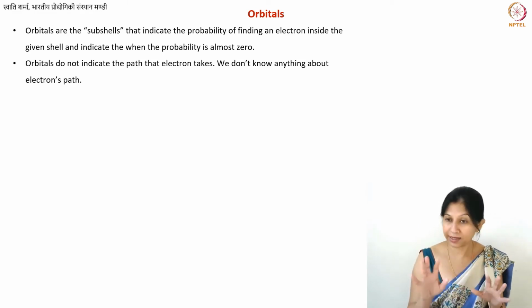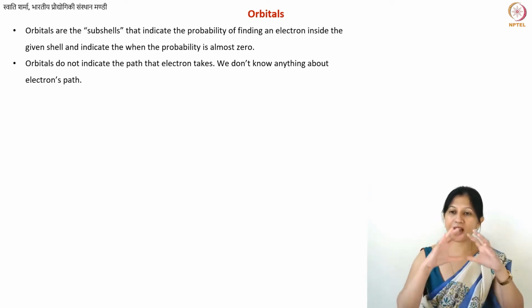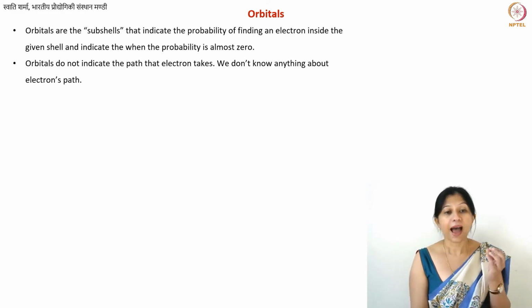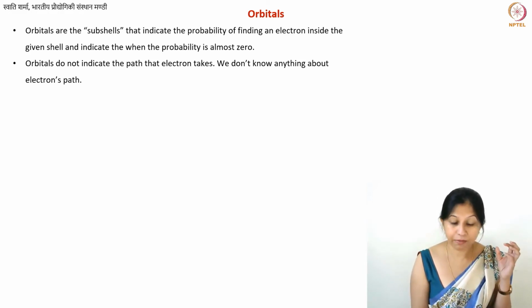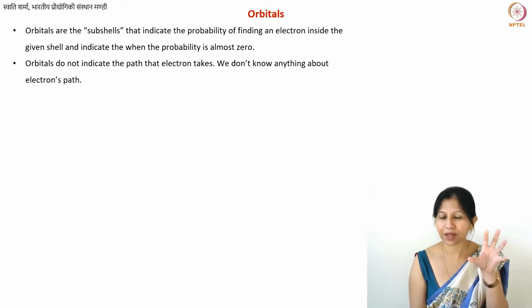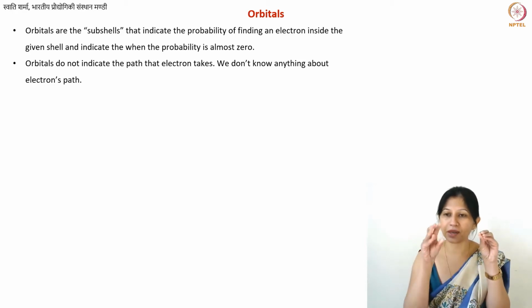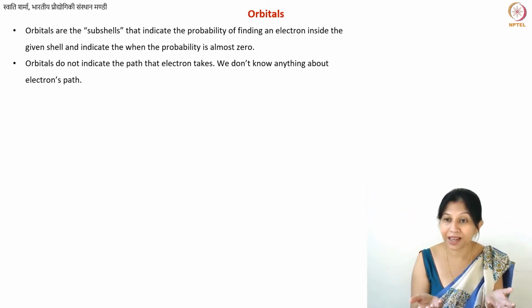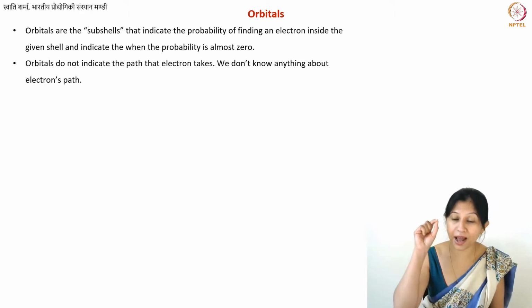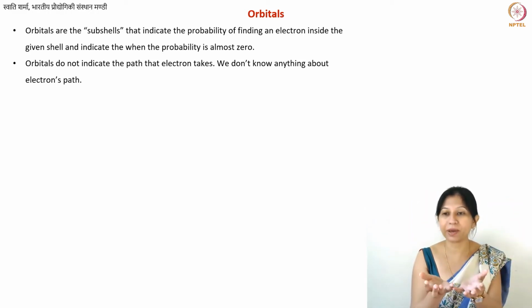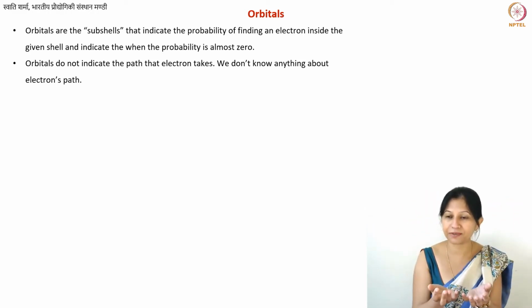Now let's take the example of the s orbital. We have a spherical shape of this function. What does this mean? At any given point, if I try to find my electron, then I will find it within that sphere. I'll find it here, after some time here, and then here, and then here, and so on. If I do this an infinite number of times, and every time I find the electron I mark a point there, all those points will be confined within that sphere.